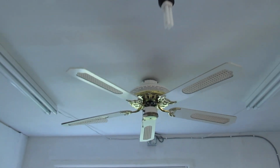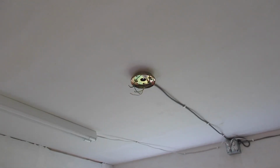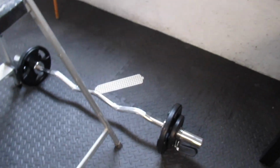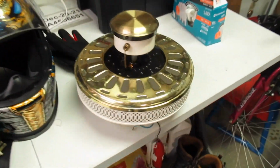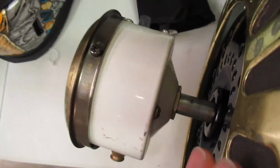Yeah, so I think we'll go ahead and take this thing down and go from there. No more Heritage. It's all down here in pieces now. And you can see the little piece that fell out there. But it'll definitely open up this middle area. And there's the motor. That cover isn't even the right cover for it, obviously.